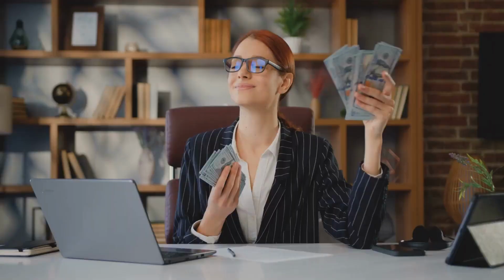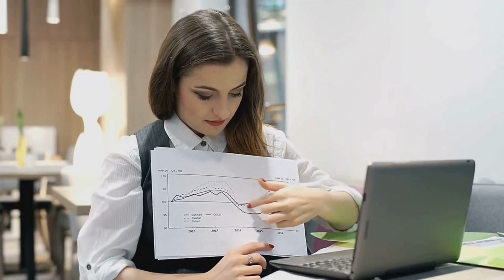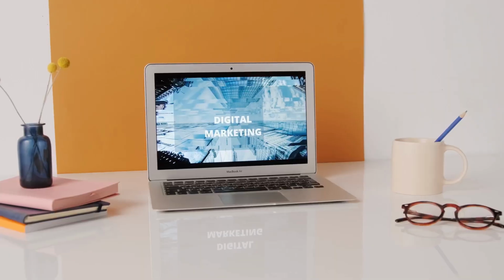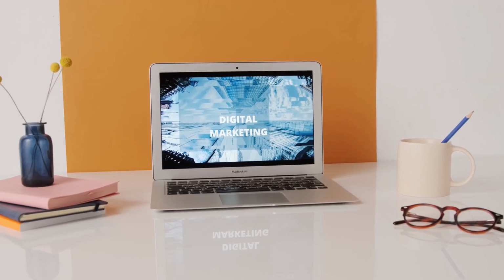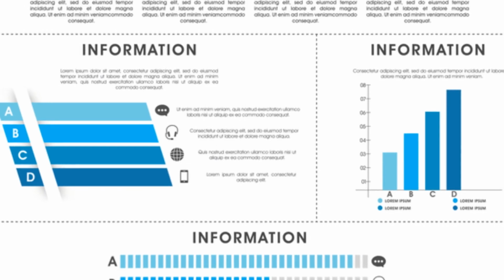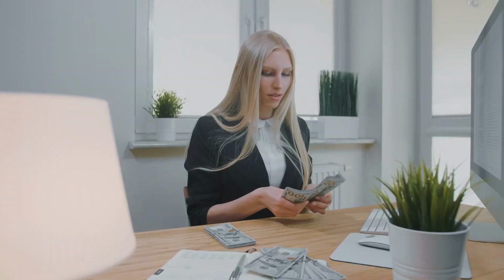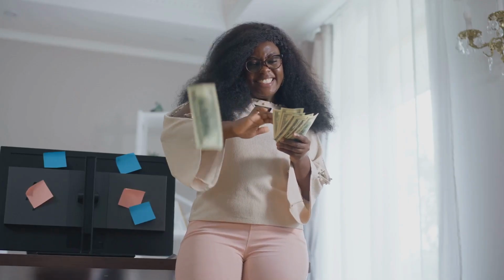Let's talk money. You're providing a valuable service, so don't be afraid to charge accordingly. Research what other freelancers in your area are charging for similar services. Consider offering packages: a basic package for updating essential info, a premium package that includes professional photos, and so on. Be transparent with your pricing and what's included in each package. Remember, you're running a business here, so make sure you're getting paid what you're worth.